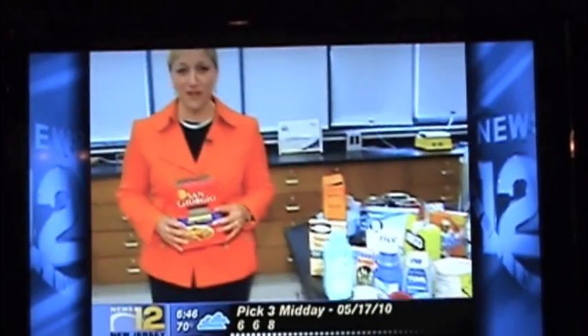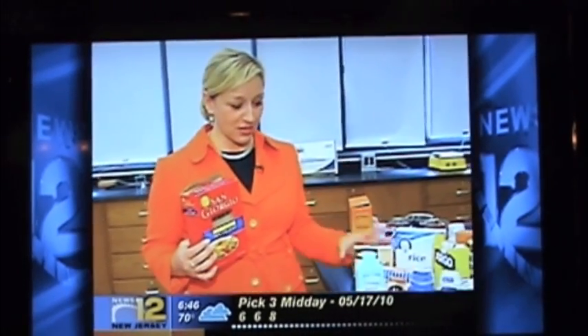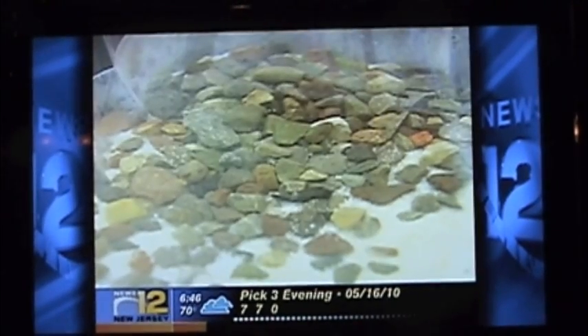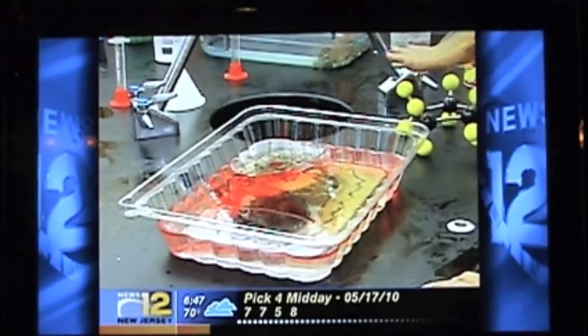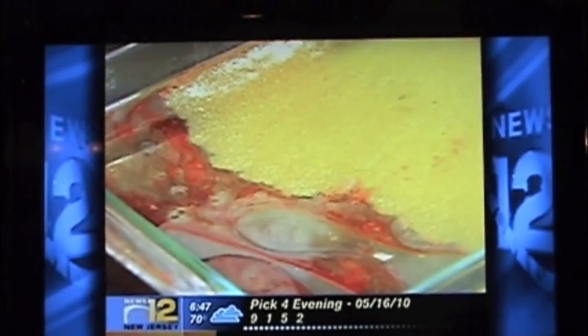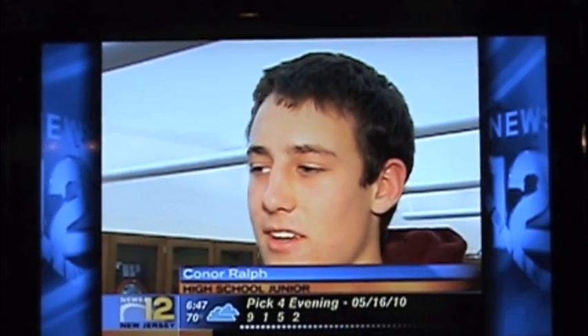Vegetable fiber wasn't their first choice. They tried everything from pasta to matzo ball mix, and even antacid. In their demonstration, pretend the salt water in this dish is the ocean and the pebbles are the shoreline. When oil is added, it flows all over the surface. But when vegetable fiber is sprinkled along the coast, it repels the oil, pushing it back into one area, keeping it from spreading. And while it's not a permanent solution to pick up the oil, they think it could help out for a while until someone finds a real solution.